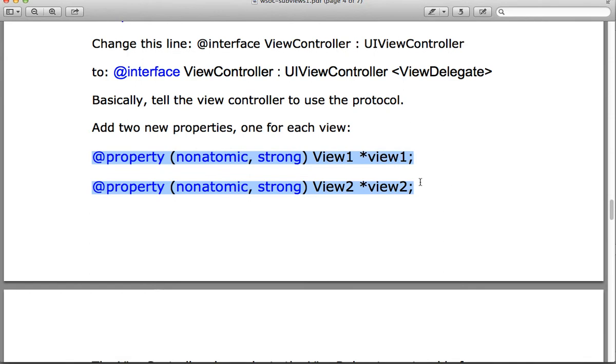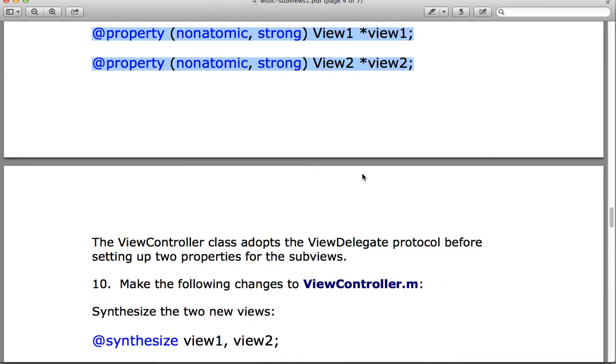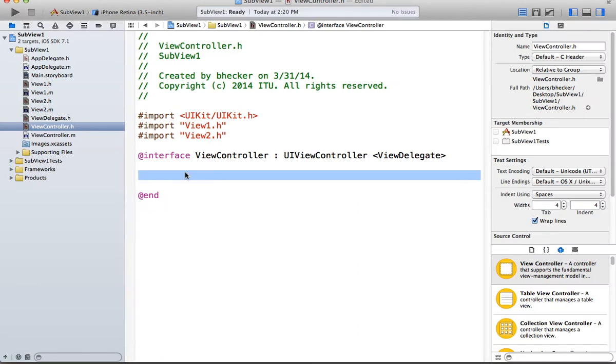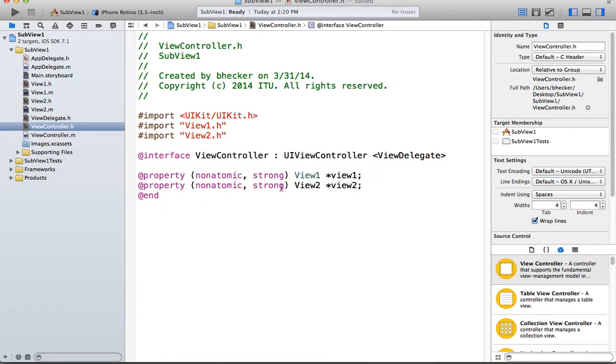So go ahead and copy and paste these 2 brand new properties and put it in viewcontroller.h. Trust me, by the end you'll go, oh, this is really cool. There's a lot of little steps to this, a lot more than what I showed you in the first 2 seconds of this video when we looked at the segues between one and the other. But you'll see you have more control this way.